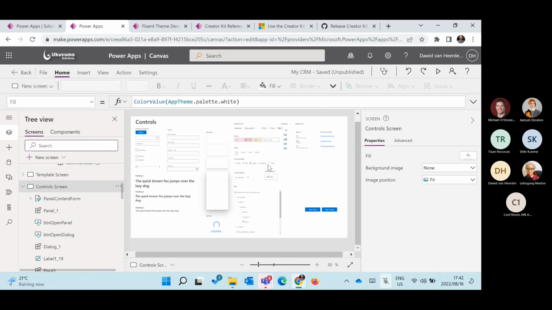So that's a good question. If you've got the licensing for Dataverse, then obviously you've got the licensing and the capability to build a model-driven app. So then there needs to be a very strong use case for building a Canvas app. But sometimes, I think especially with custom pages, you can get a lot of the Canvas functionality, the pixel perfect stuff, into a model-driven app.